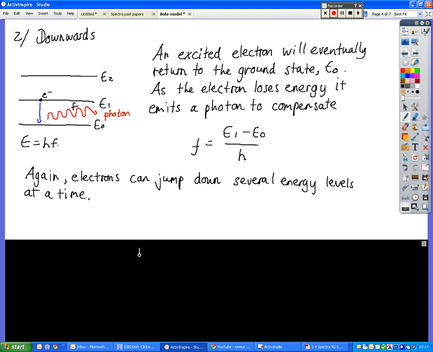Sometimes it might go straight back down to its level, or sometimes it might take two or three different jumps. But every time it does that, it's losing energy, so it's going to give out a photon. That photon is equivalent to a certain frequency, and that frequency is equivalent to the energy level associated with it from E equals HF.